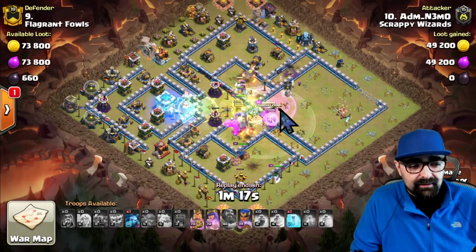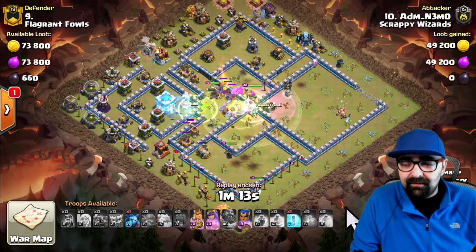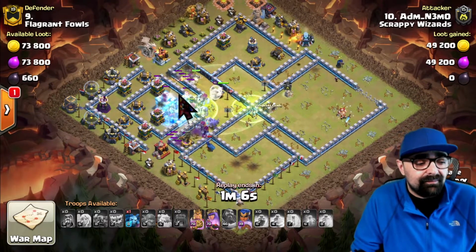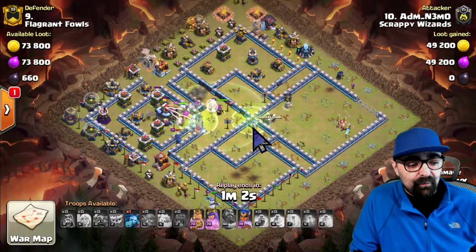So all the scatter shots are done. I mean, this is really a nice funnel right here. I've got my queen still cleaning up, my royal champs on this side cleaning up everything else. The main army is in, the healers are behind cleaning everything up. I want to use the freeze spells on their town hall, and everything else at this point is in the base.